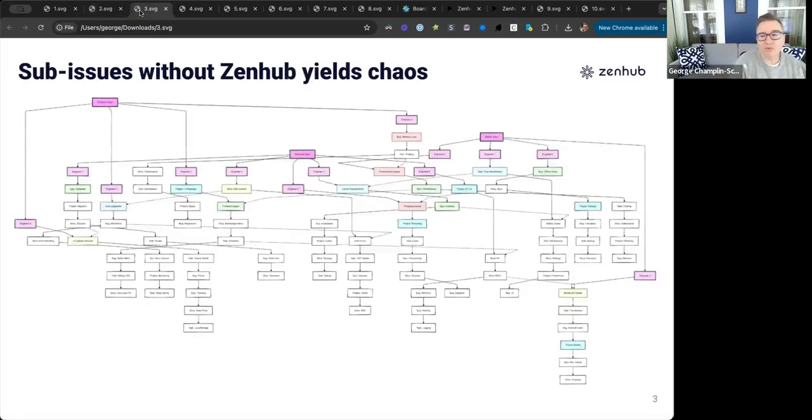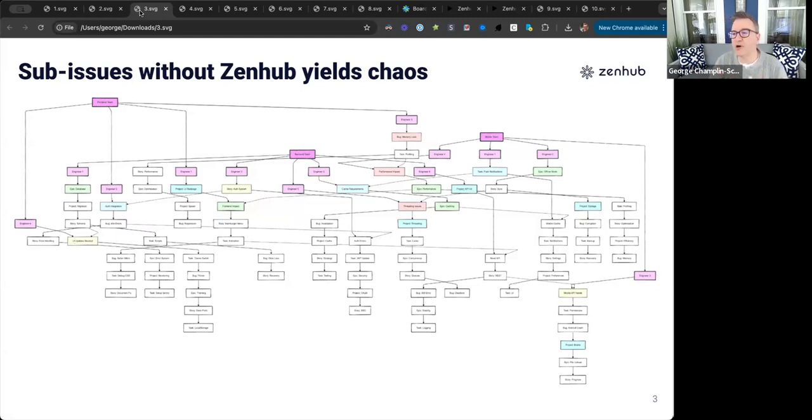Okay, why are we doing this? Well, without the rules that Zenhub puts in place, sub-issues without Zenhub yields something like what you see on the screen right now: chaos, right? Left to their own devices, your team members are inconsistent with each other. They're inconsistent with themselves.